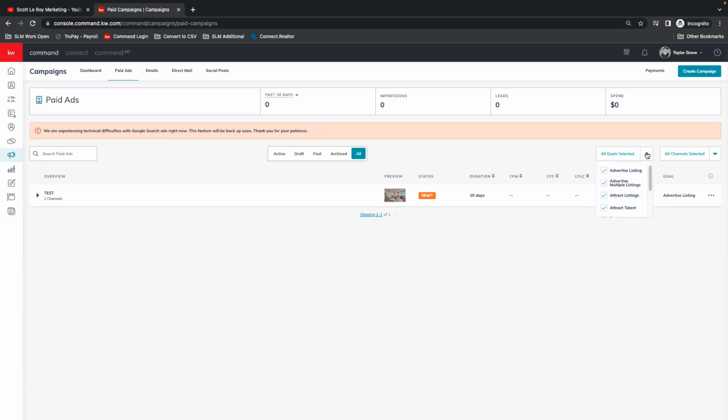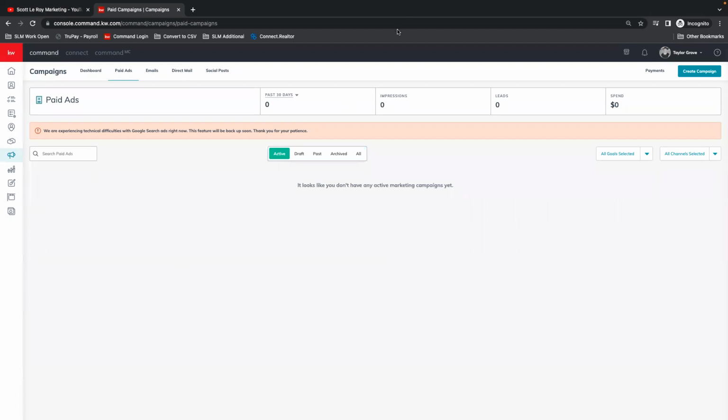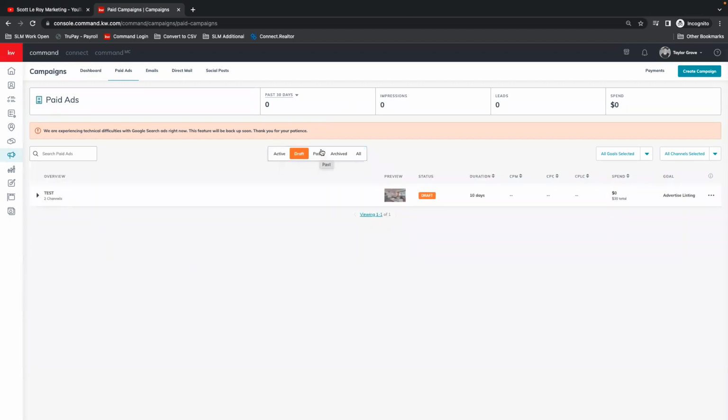And you can filter by those as well. Anything that you've posted or have saved as a draft will show up down here. If you're under all, you can also filter by active drafts that you've saved, maybe needed to come back to after some information, or waiting for a listing to go live before you post, so you saved it as a draft.